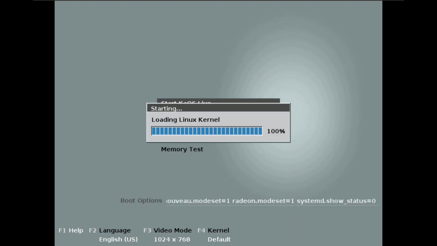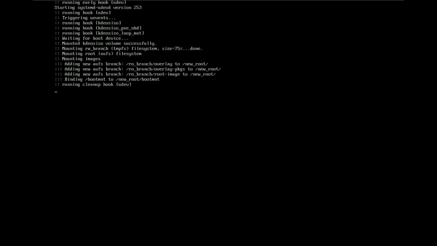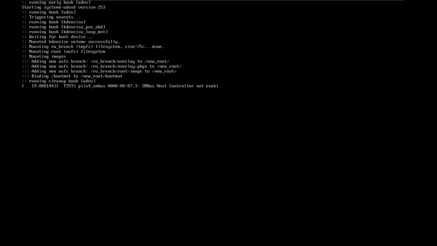There are a lot of changes in this 2024.09 version of KaOS. I'm going to discuss all those things as soon as the desktop layout is loaded. The booting process will take between 1 and 3 minutes, and it will be different for every Linux distribution. Some distributions will boot up in 1 minute, and some will take around 3 minutes. This is the stable ISO file, and the release notes are also available. I'm going to mention all those things.